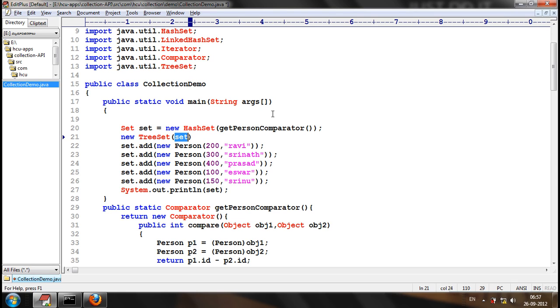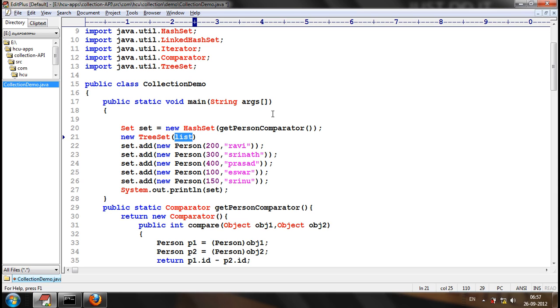Even we can give a list. So, all the elements from this list will be pushed into the tree set. Likewise, while creating a collection, we can give any collection as an input, and the elements from it will be pushed into the new collection.